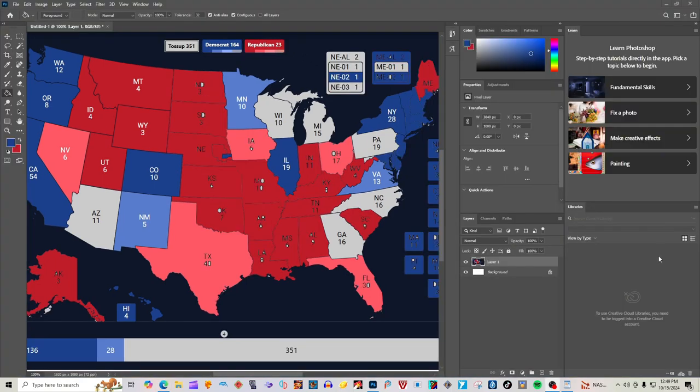We had some technical difficulties with our website that we used to fill in the maps, so we had to refill it all in on Photoshop, just like the good old days. We used paint bucket and Photoshop on Windows. This is what the map would look like if we finished it — it would give Kamala Harris 226 electoral votes to Donald J. Trump's 225 electoral votes, making Kamala Harris the big winner of the 2024 presidential election according to 270towin.com. If you're happy with these results let us know; if these results infuriate you, let us know in the comments below. Sorry for the issues — the website completely went kaput and stopped letting us click on states. I'm President Ross and I'm Bax, and we are out.